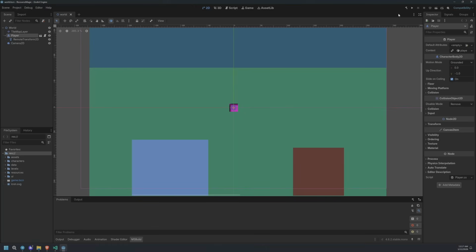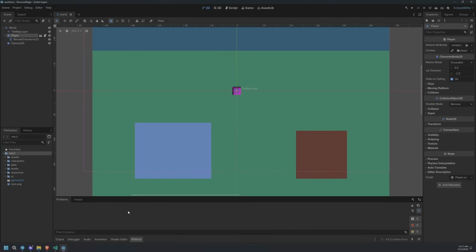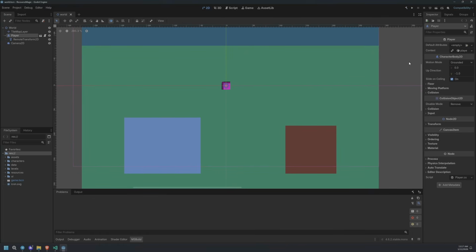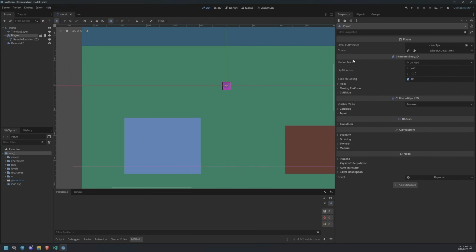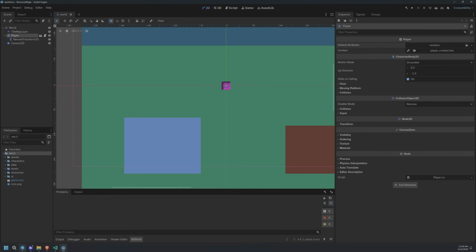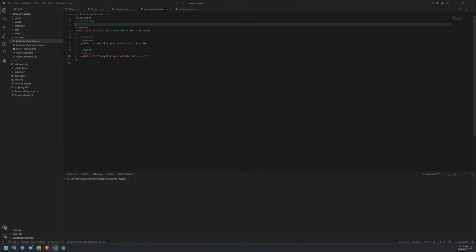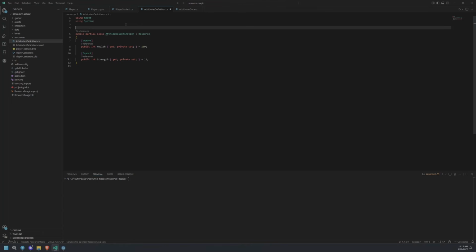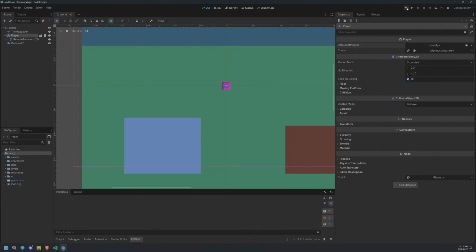Okay, so if you go back into the Godot editor, you build it, everything looks all right, then you should see the default attributes pop over here as a resource. Okay, so if we click over here, we can see on the default attributes, it's allowing us to assign any resource. That's because I forgot to assign the global class attribute. So up here, right above the class definition, we put in global class with the square brackets. Go back to Godot editor, compile, and now we can click here and there'll only be one option.